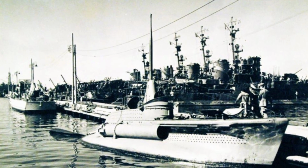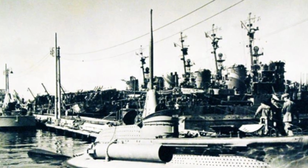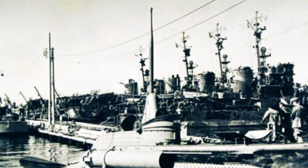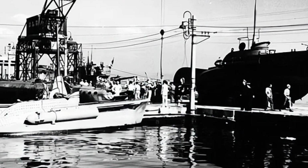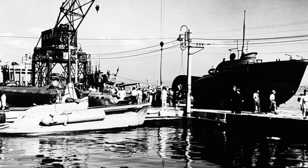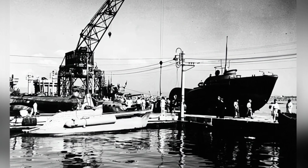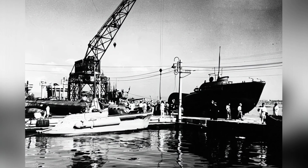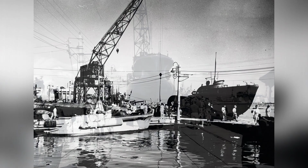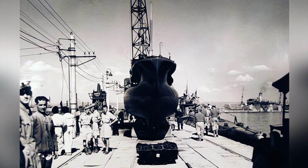Therefore, the first batch of CB-class submarines operated in the Black Sea and were transported there by rail. One of the submarines was sunk by Soviet aircraft, and the remaining 5 submarines achieved a victory by sinking a 700-ton Soviet submarine in 1943. Later, due to unfavorable war conditions, the 5 submarines were transferred to Romania and scuttled, but the Soviet Navy salvaged 4 of them, repaired them, and put them back into service.